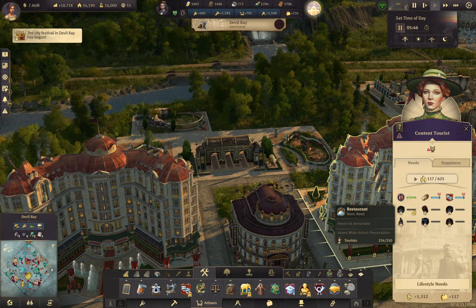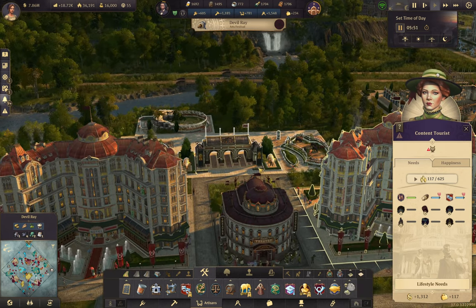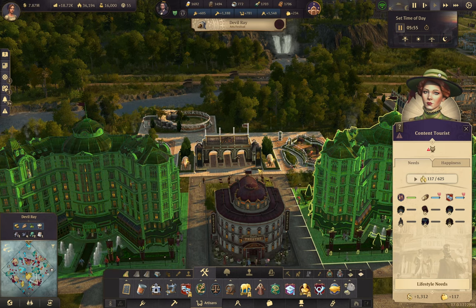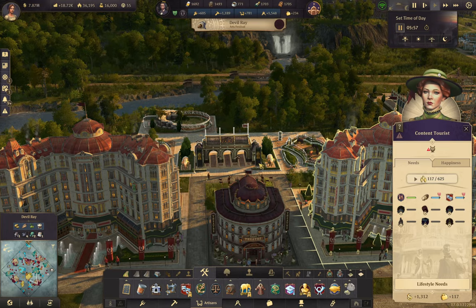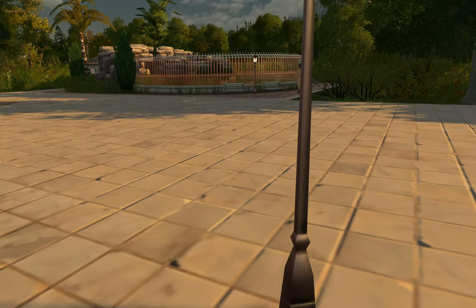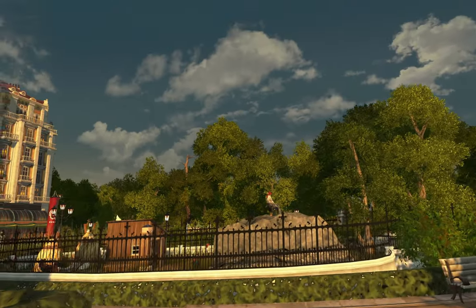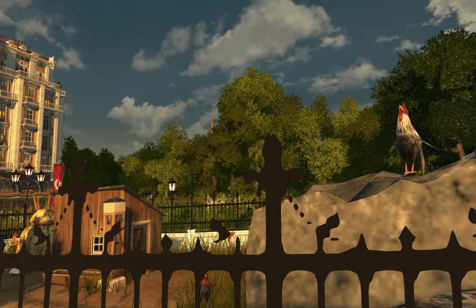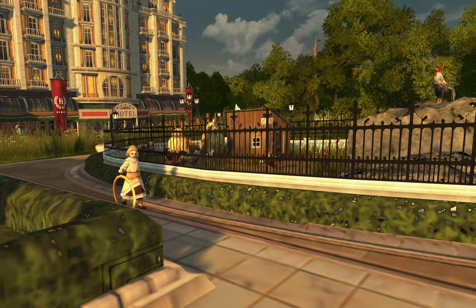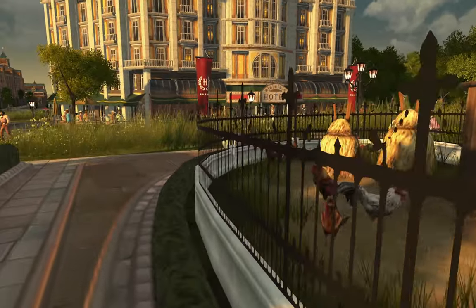These people are still not happy. So I think I'm just going to have to build another one. Check out these ridiculous animals. Oh, wait. That's the wrong button. Control-Shift-R. Here we go. There it is. In all his glory. The chicken. And this little girl's like, yep, I came here to see the chickens.